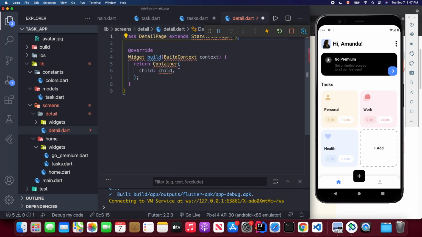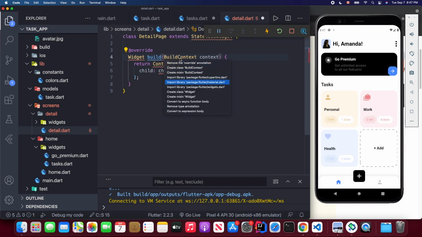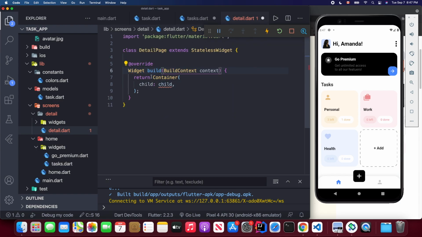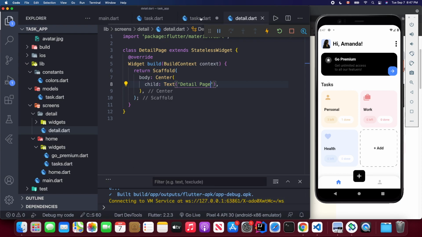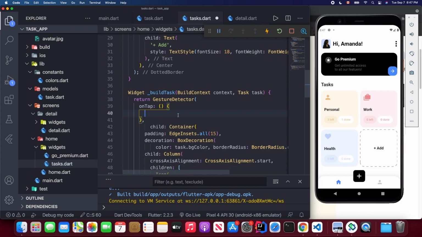Remove the constructor, also import the library, and here I'm going to replace the container with our scaffold widget and use this body attribute, and inside this body I just randomly return a center widget using this child, with a text widget. I just call it detail page, then save it and go back to our task.